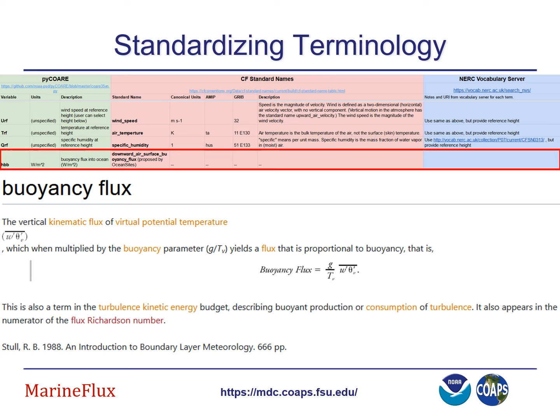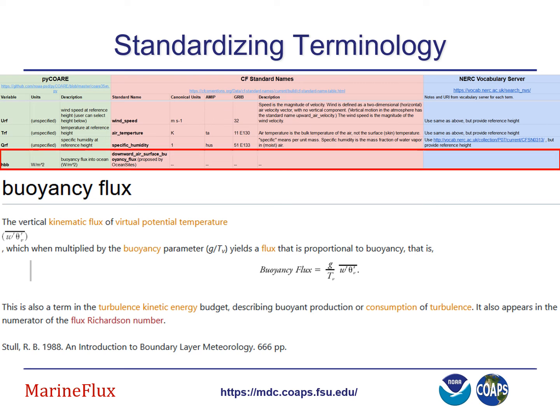Sean Smith is now using this to coordinate an effort via the OceanSITES theme team to standardize the terminology the community uses to define air-sea fluxes, the common parameters used to derive those fluxes, and a host of bulk model coefficients, etc. For example, the CORE algorithm outputs a variable defined as buoyancy flux into ocean.